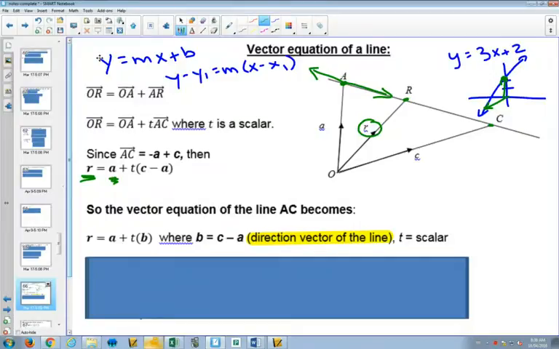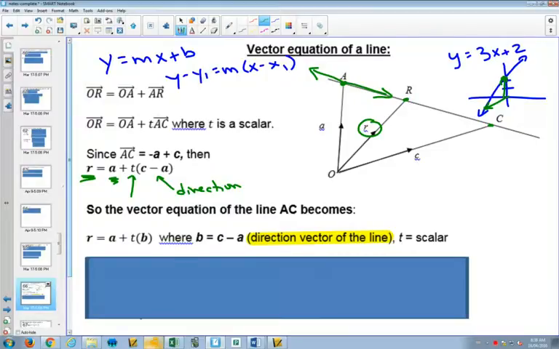And once we've got point A and the direction that we're going in, we just have to say some parameter to tell how far in that direction you want to go. So I get to point A, and then I know this slope, so I can go in either direction. If I want to go to point R, I just have to go in that direction a certain distance, and I'll get there.